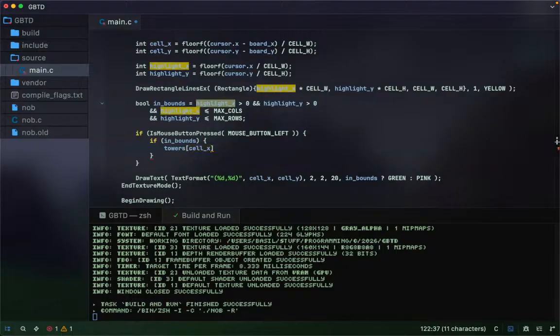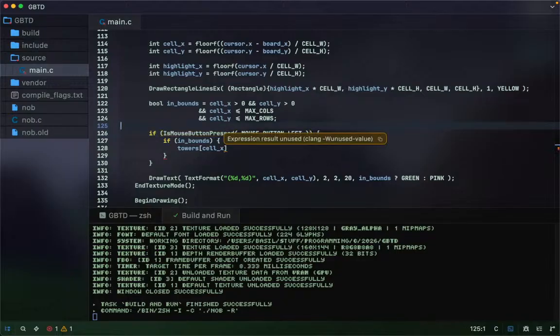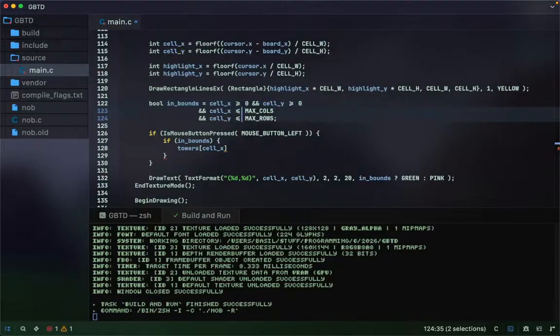Oh, this is not quite right. That should be checking cell, not highlight. It should be greater or equal to 0 and less than the max. There we go.